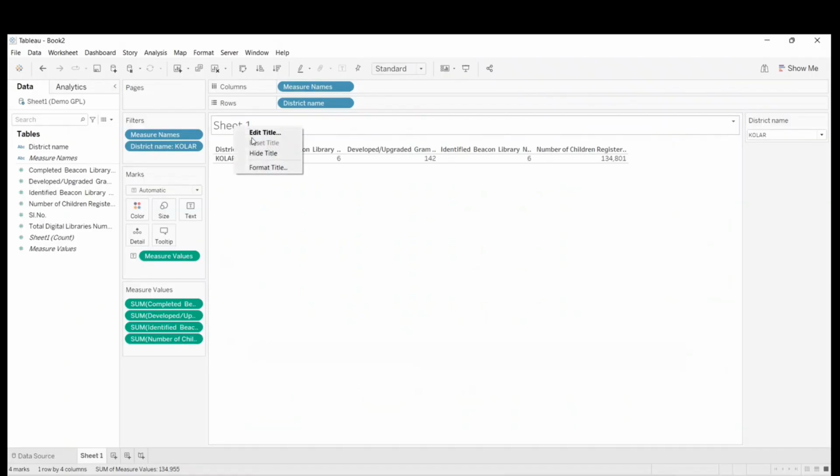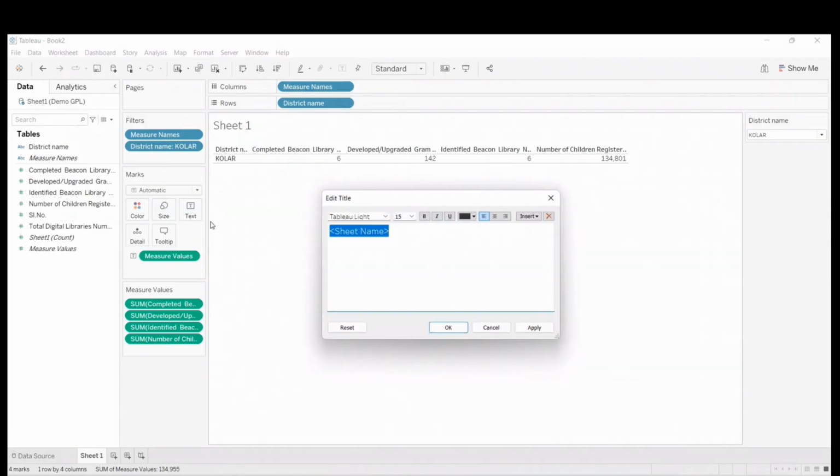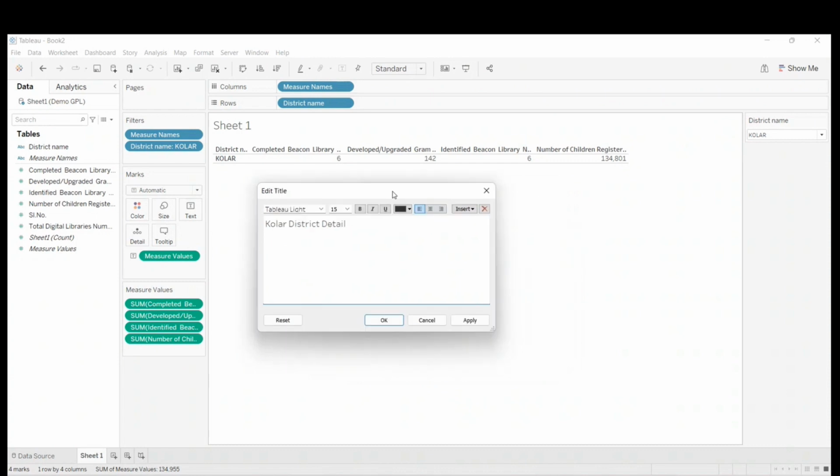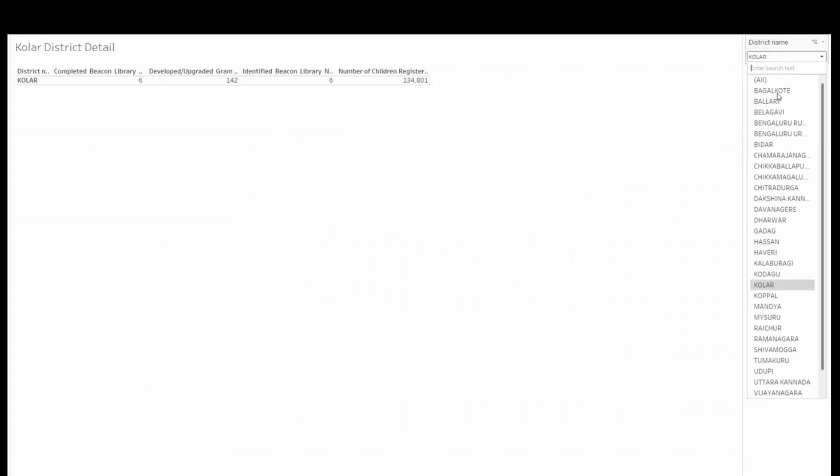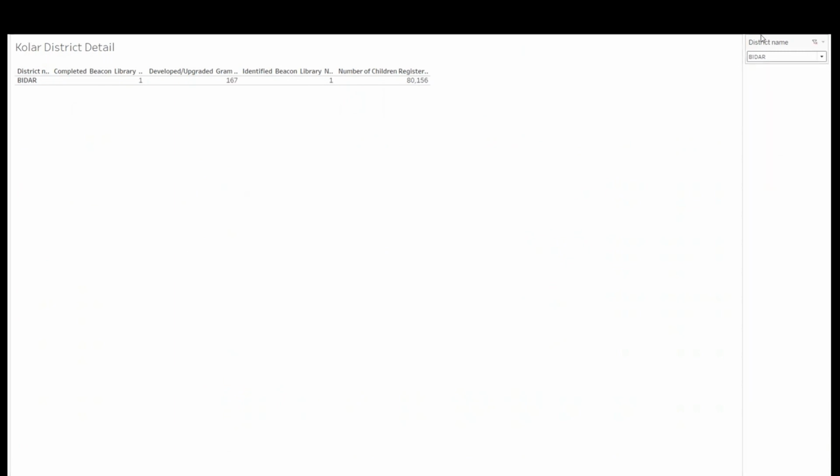So we can simply put, suppose we write here Kolar. Okay, but the problem is that when we change this, it is not changing. Are you getting the point? So we want that according to this selection, data should be updated here as well as here also.